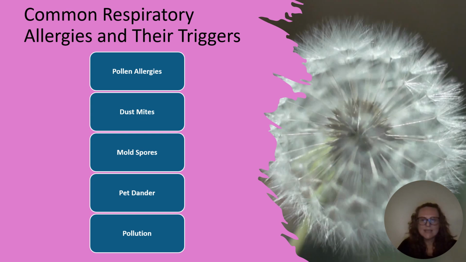Then we have pet dander, tiny flakes of skin shed by pets, which can be cats or dogs, that can become airborne and trigger allergic reactions. And then we have pollution. Air pollutants, including particulate matter, ozone, and nitrogen dioxide, can all irritate the respiratory tract and trigger allergic reactions as well.